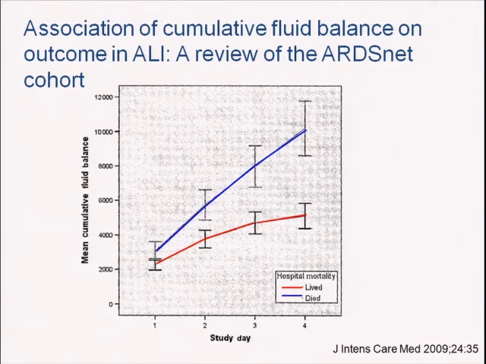So this is data from the ARDSNet group. They did a cumulative analysis of all their studies. They looked at cumulative fluid balance over time. They divided the patients into survivors and non-survivors, which is two pretty easy to define groups. And you can see that from the first day on, there was a clear separation in terms of positive fluid balance. So those patients who died had a significantly positive cumulative balance. And there are now numerous studies which show this fact, so that increasingly positive fluid balance is associated with a bad outcome.